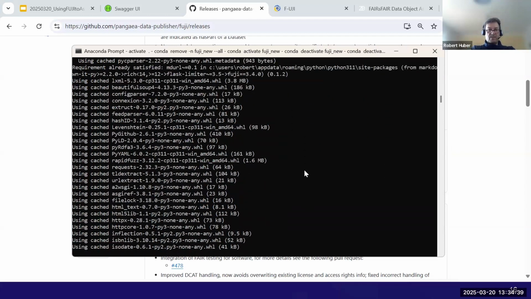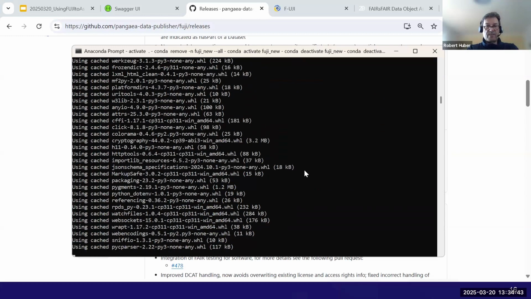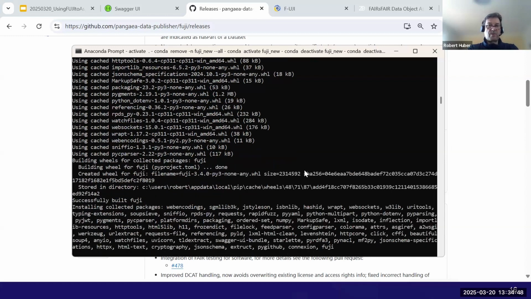It takes a while. You can see that F-UJI is using quite a large number of libraries, and these libraries then also use another number of required libraries they rely on.